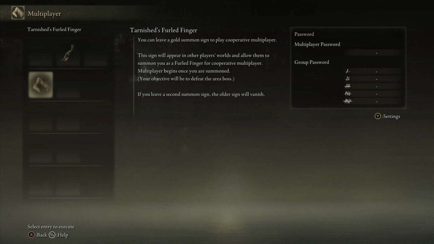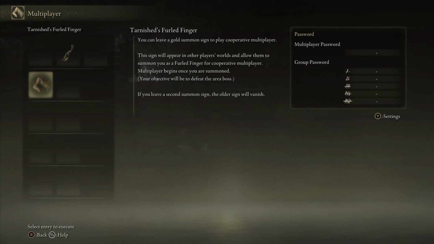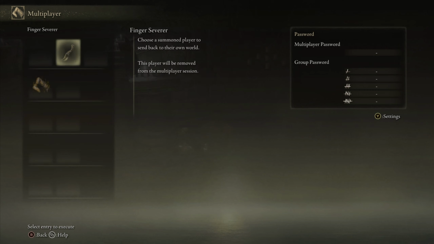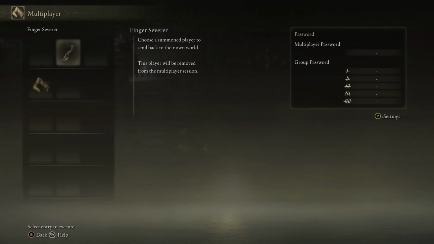Whenever you are playing this game alone, you cannot be invaded, by the way. That is different from Dark Souls 3 as well as all the other previous games. So be aware of that. However, once you use this item and get someone to help you in the game, you do open yourself up to being invaded. So that is a consideration to make. You can also send the summoned player home. So if you've summoned a friend in and you're done, you can basically send them back home if you want to. Later, we'll gain some additional abilities to initiate invasions as well. But for now, those are the items that we've got.